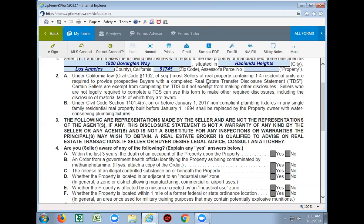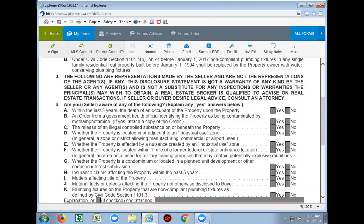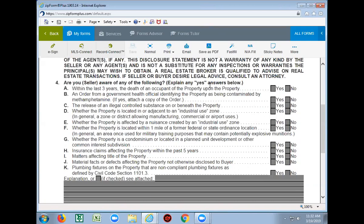If you have any issue, why do you see all the gray starting on number four? Why? When you print it out, it's white, I mean, it's black and white. But when you see this, it's gray. You cannot fill it in through DocuSign. You cannot fill it in on the PDF file on the computer. Your client, seller or landlord, has to fill it in by hand, do the check mark, okay?